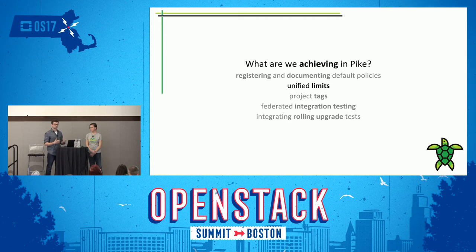We've had a lot of really good discussion about it. We're in the progress of proposing a spec and getting that implementation fleshed out for Keystone, and that's something we're going to be targeting for this release. Another thing that we want to do with projects is add the concept of tags. So if you've used Nova or Neutron and used resource tags, we're going to be doing that same thing with projects. We're only targeting the project's resource initially, but it's a very big use case. We've had it come up several times, so we'll be doing that in Pike.